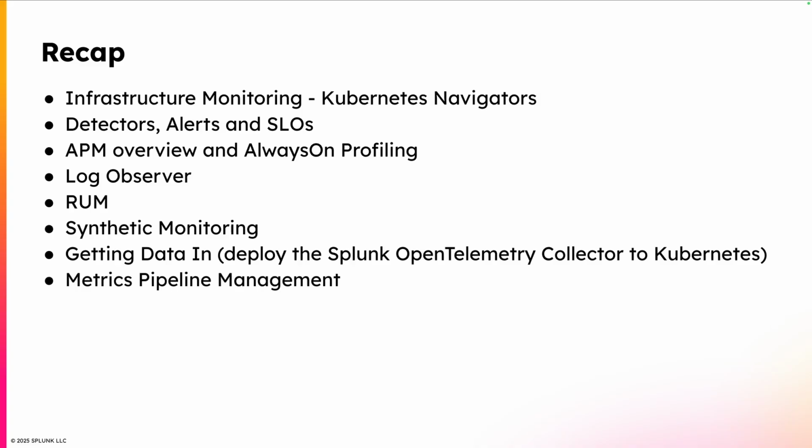We can control the fire hose of telemetry data using metrics pipeline management, filtering noise and aggregating high cardinality data. And finally, we ask the AI assistant natural language queries, turning mountains of telemetry data into insight. Splunk Observability Cloud gives you end-to-end visibility, open standards data collection, intelligent alerting, and AI-powered troubleshooting in one unified platform.